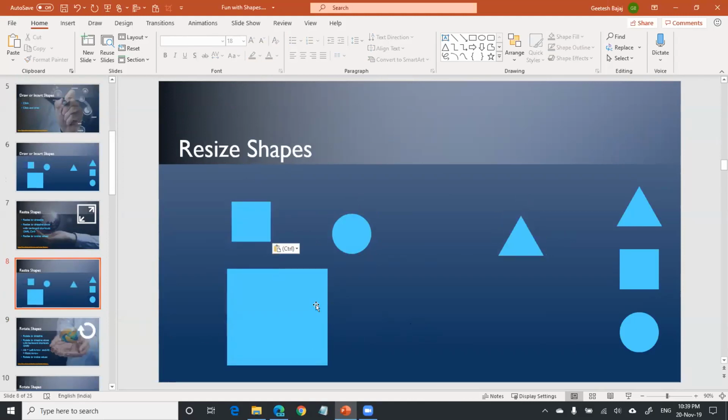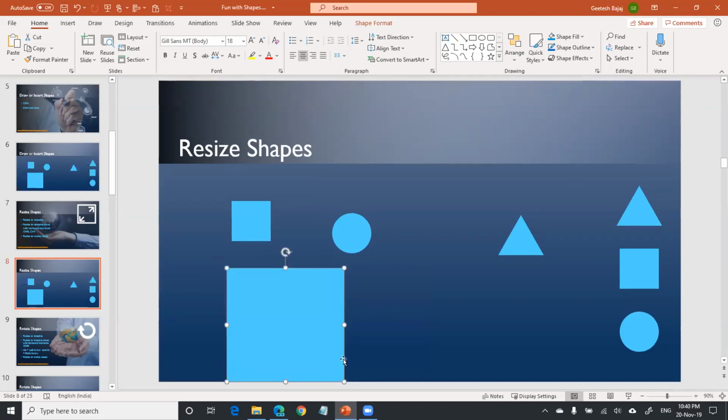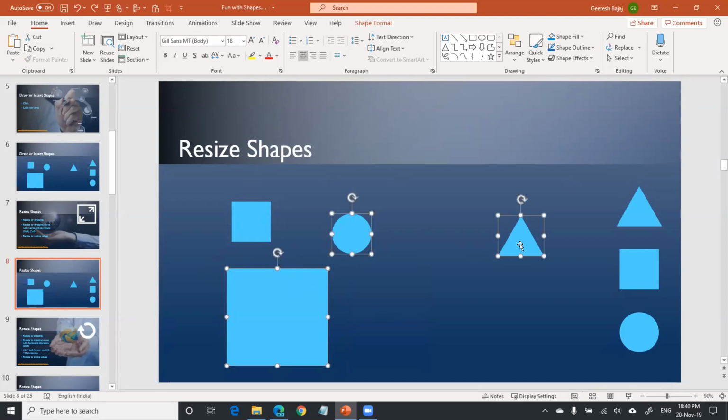So when you go and select a slide object like a shape, you're going to see 8 handles. 1, 2, 3, 4 corner handles, and 1, 2, 3, 4 side handles. Additionally, you're going to see the rotation handle. We'll get to rotation later. But to resize a shape, when you resize it from any of the side handles, you're only resizing one side. Let me undo that. And when you resize from the corner handle, you're resizing 2 sides. Let me get rid of a few shapes here.